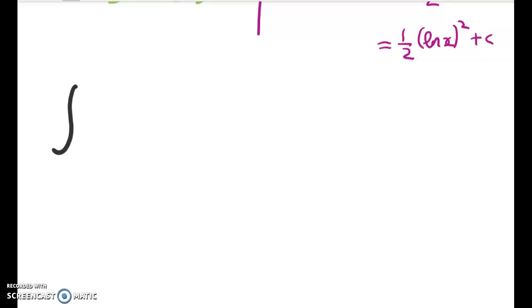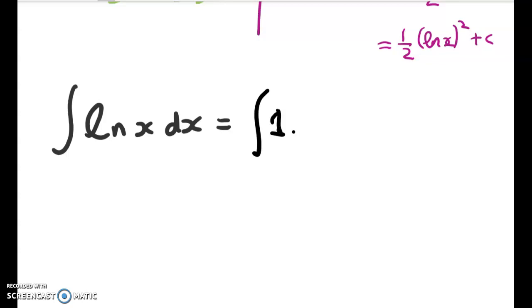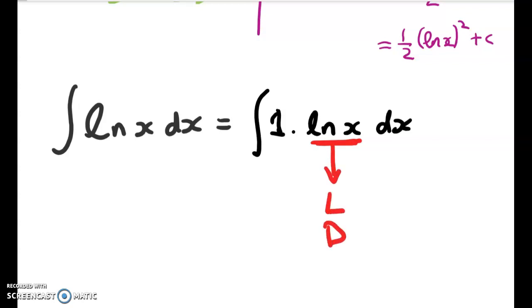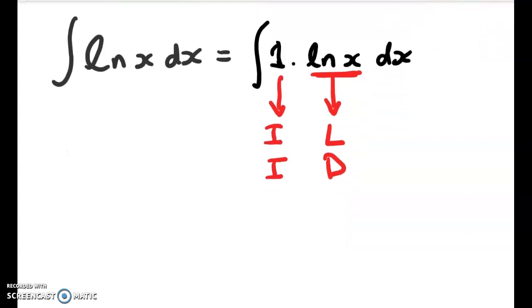Okay, so if we've got the integral of the log of x dx, to do integration by parts we need to have the product. So we're going to have 1 times the natural log of x dx. And when we're integrating by parts, we have one bit that we integrate and one bit that we either leave or differentiate. Now we can't integrate this, right? That's the whole point of the problem. So this is the bit that I'm first going to leave and then differentiate. This 1 I'm going to integrate both times. So let's see how it goes.